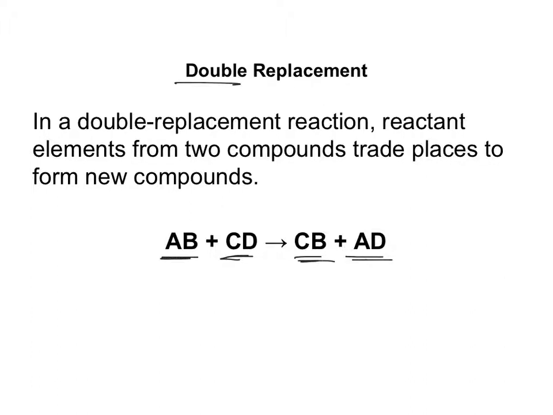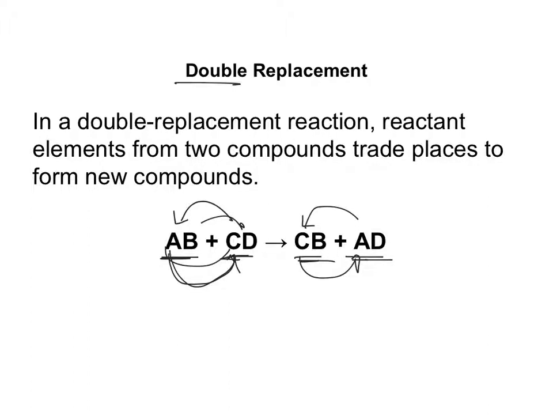And what's really happening here is the compounds are essentially trading partners, right? So the C goes to the B, and the A goes over to the D, right? So you're just sort of rotating the parts. And it always has to be, depending on how you want to write it, it's either the first half switches with the other first half, or you could have the B and the D trade places, but you can't have the A and the C go together and the B and the D.